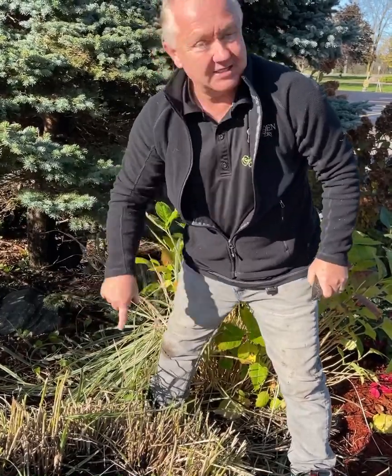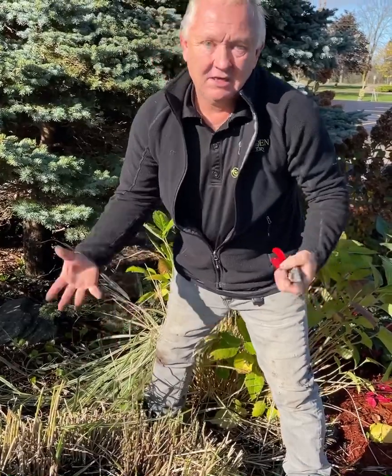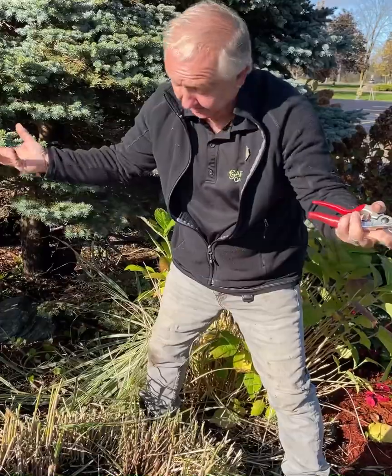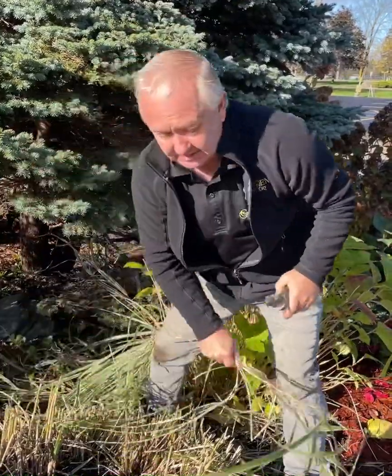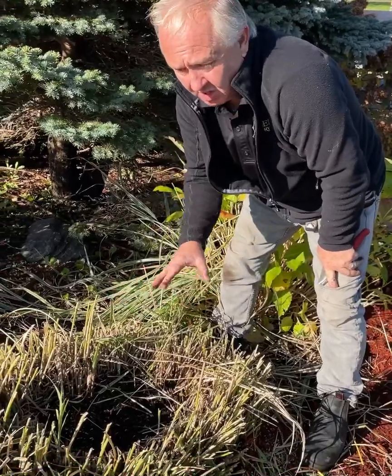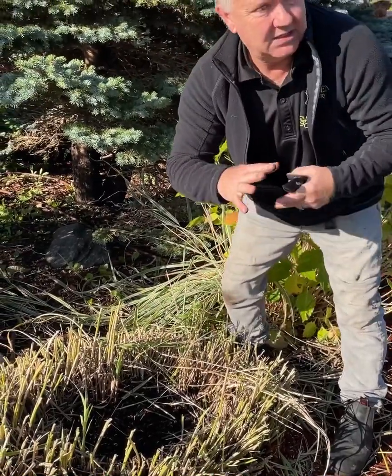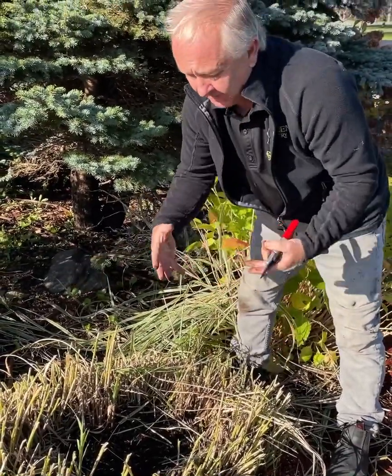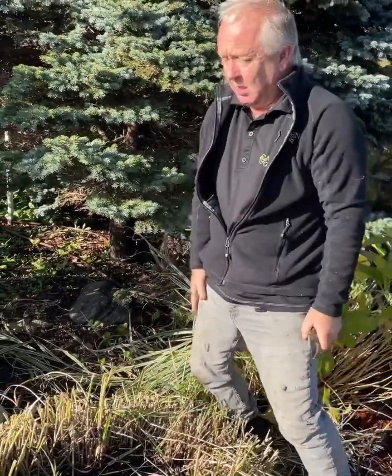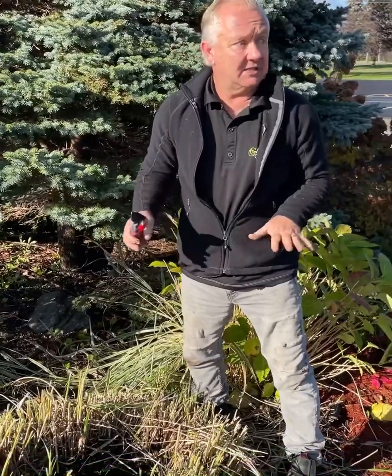But it doesn't hurt it to be dead either. Some people just don't like seeing that. But when the grass grows up, you don't see it anyway, so I don't know. But this is a prime example of what grasses do. It's not a big deal. The clump isn't completely dying out. It's just the natural thing of what they do. It dies out in the center. No big deal. Okay, so that's it for the grasses.